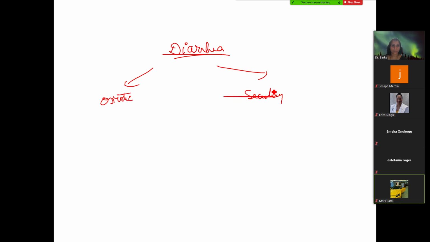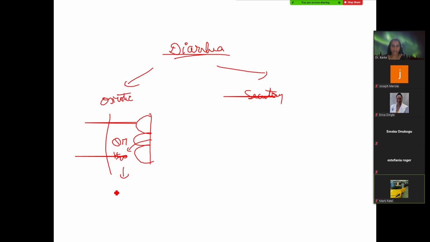And then diarrhea is where I had spent some time. The two main classes we spent time on were osmotic diarrhea and secretory diarrhea. In osmotic diarrhea, an osmotic particle is not getting absorbed, so it remains in the lumen and drags water along with it, giving rise to diarrhea. Here the volume is lesser and electrolyte content is also lesser.